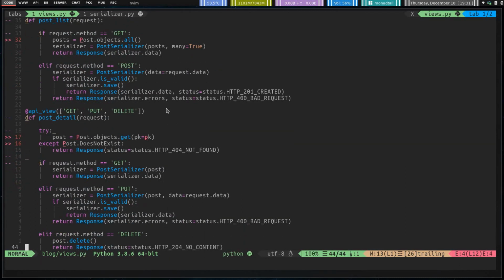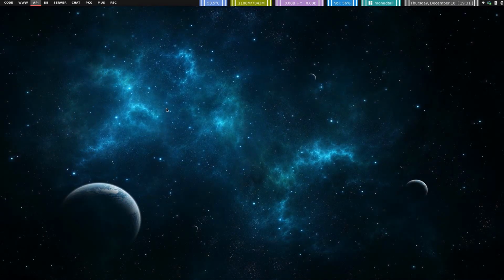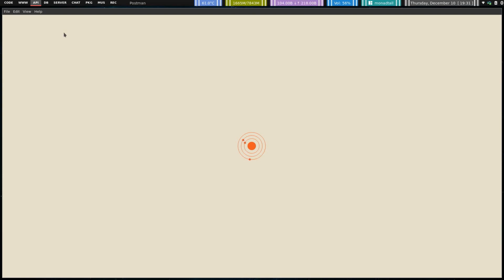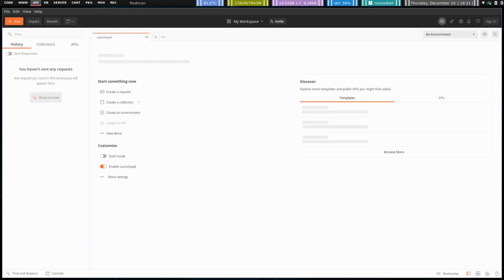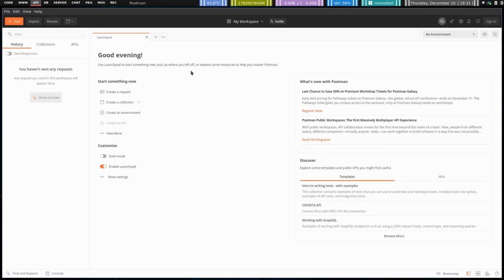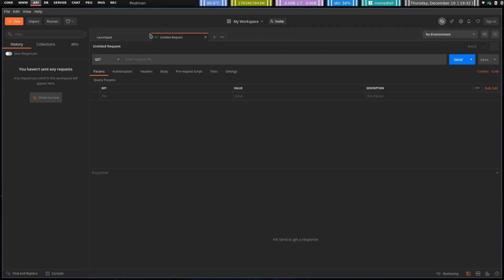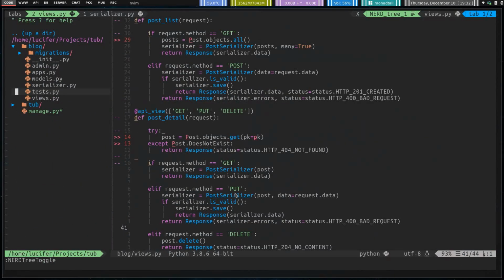By the way, I'm going to use Postman to test my API. Where is Postman? It will open up right now. This is Postman. So if you haven't downloaded this, please download it. It is a fantastic tool for testing our API. And I just downloaded it because I installed a new operating system on my machine. So that's why it was pretty fresh. Okay. So now let's create our URLs.